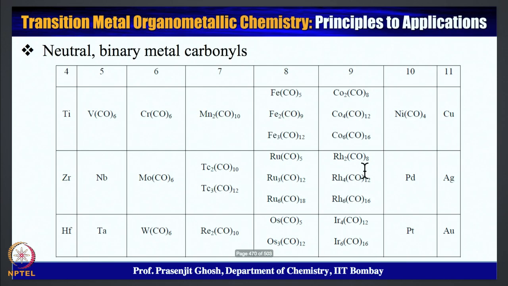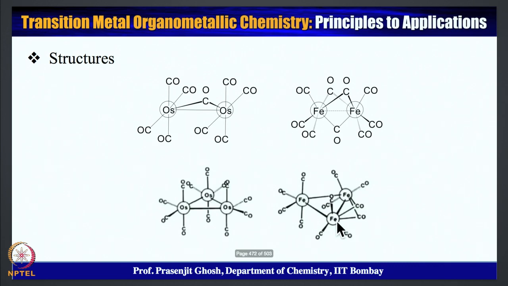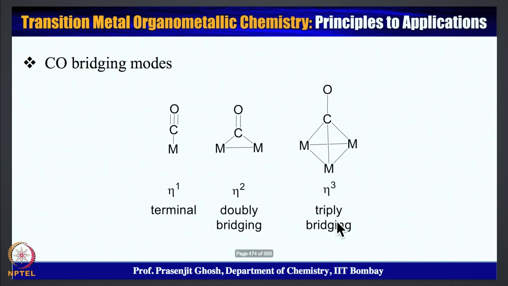These are important compounds, one of the longest known compounds. We have looked into various kinds of binary carbonyls that are present for various metals, and these are mainly the late transition metals. Particularly the structures of these carbonyl complexes can be very interesting, which contain metal-metal bonds or bridging carbonyl. We have looked into some of the examples as well as the type of bridging that the carbonyl displays, which can be eta 1, eta 2 and eta 3.